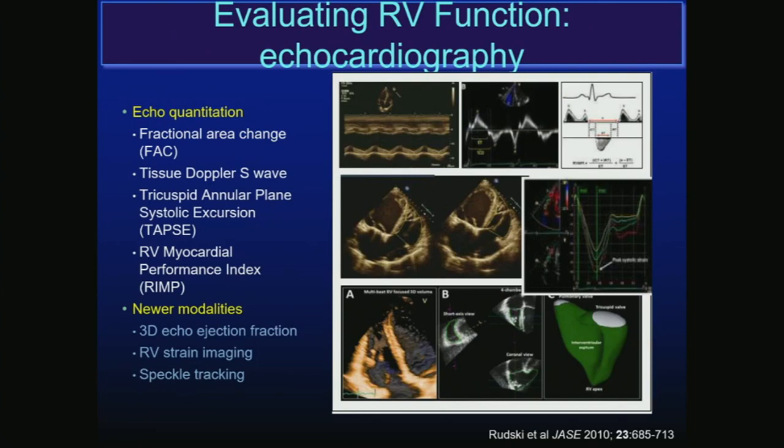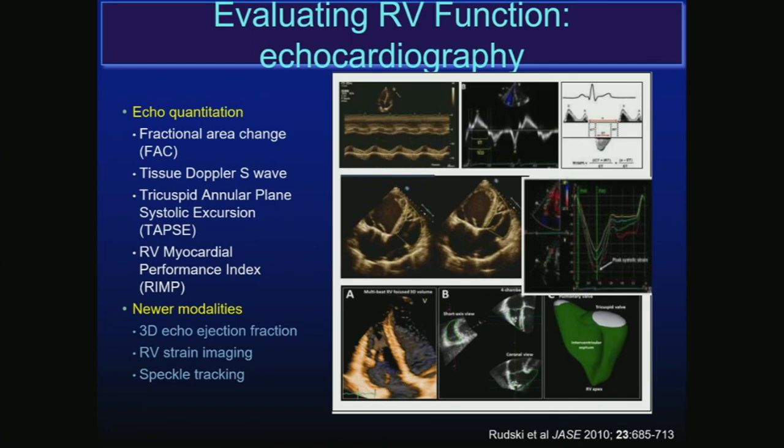How do we do that? Well, in general, I'm not going to go through this slide in detail, but in general, the right ventricle isn't so easy to evaluate, but with echocardiography, there are a number of ways to do it, sort of graphically depicted over here, and there's a really good article for those of you who are interested in it. This is the Journal of the American Society of Echocardiography. Lawrence Rudsky is another Canadian who spearheaded these guidelines about evaluating right ventricular function.